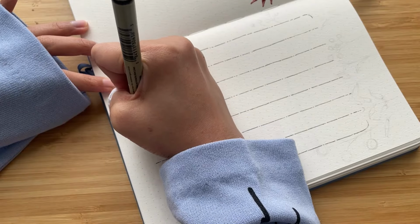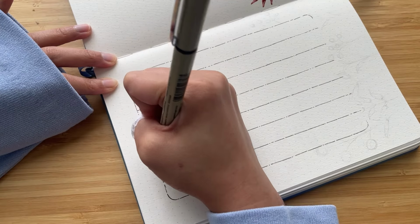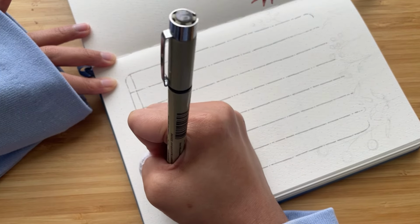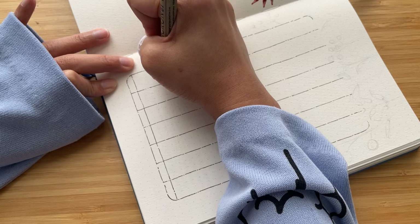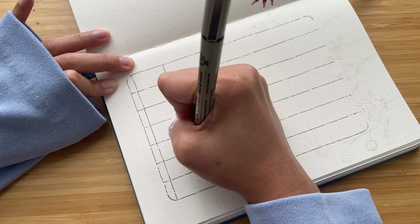I'm drawing the calendar grid, and each box is 3 grid spaces wide by 5 grid spaces tall, which is quite a bit smaller, but I can write pretty small, so I don't think I will have a problem using this calendar.